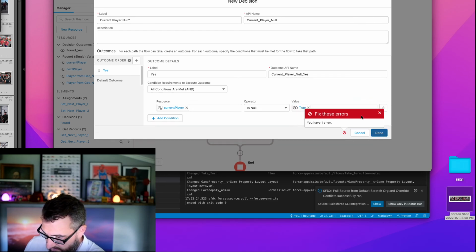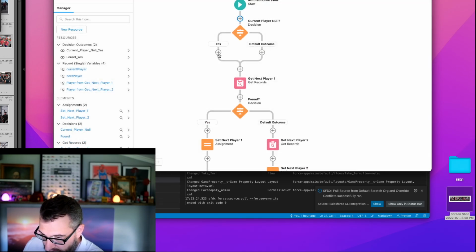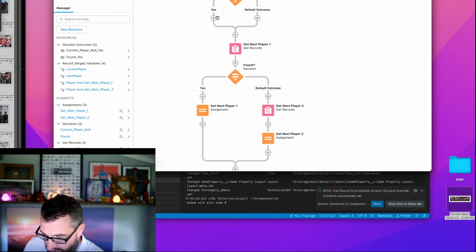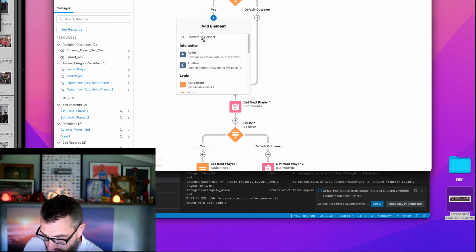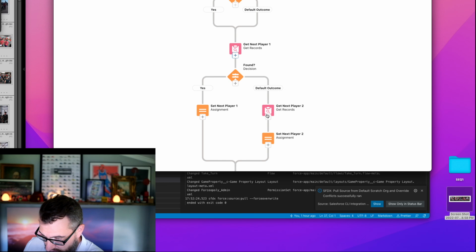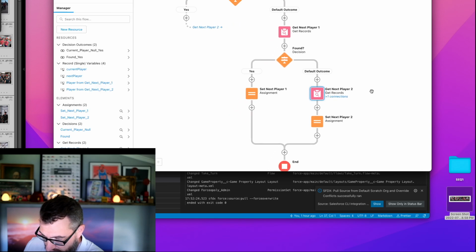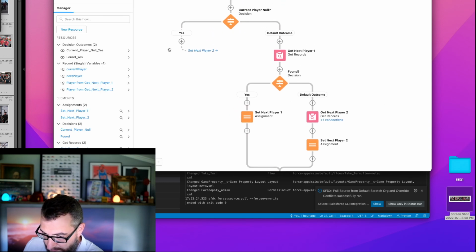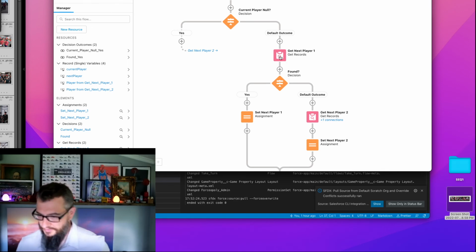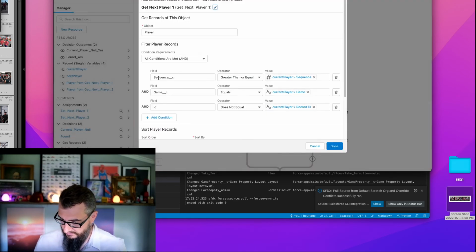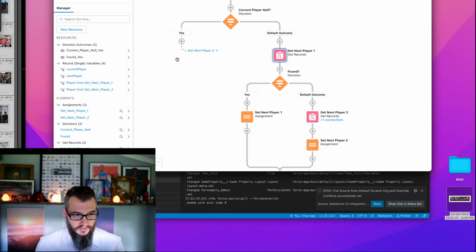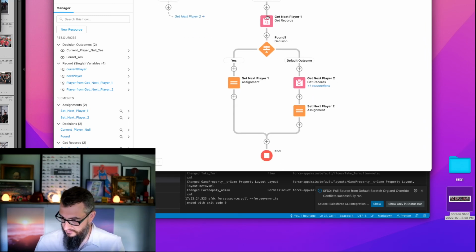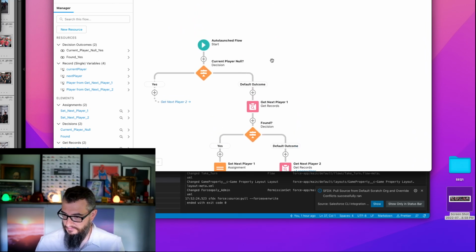If the current player is null, then we need to skip to here. Right, if it's null, we don't want to evaluate because we need the values from the current player to do anything with. So we'll skip over that and walk it through.